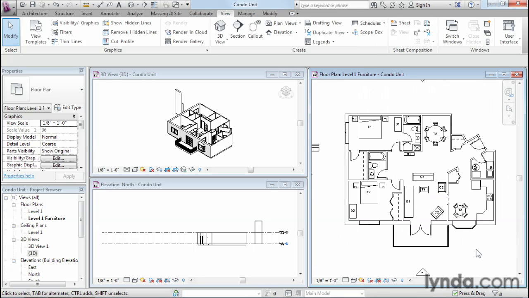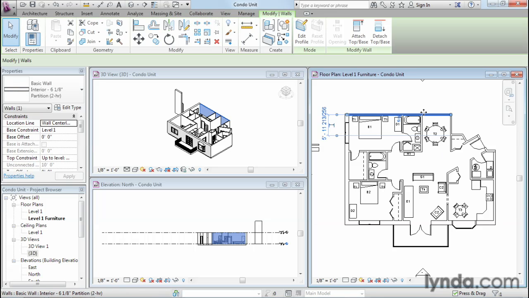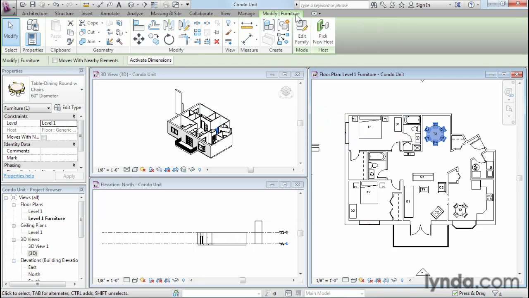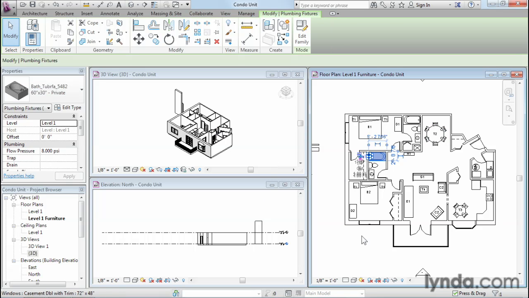The last thing I'd like to cover in this movie is selection. There's a lot of similarities between the way that you select objects in Revit and the way that you select them in AutoCAD. Now, the most obvious way to select is to just simply highlight an object and click on it. You can see there that I have that wall selected and I get all the feedback in the various areas on screen. Properties palette, Modify tab, and so on. If I select this item, now this is furniture, furniture over here, this is plumbing fixture, and so on.